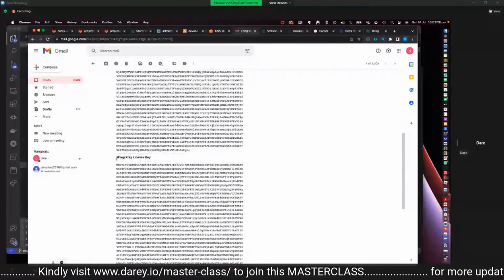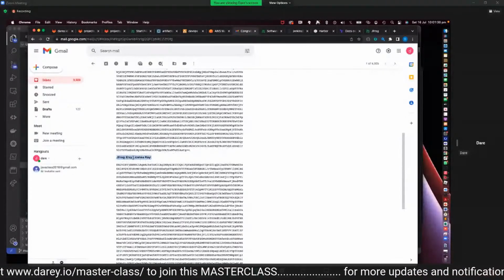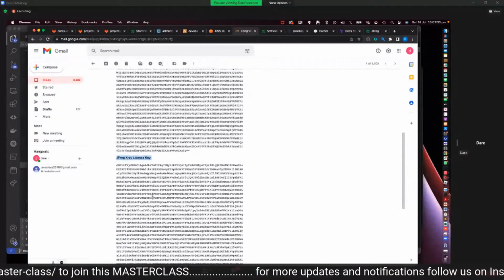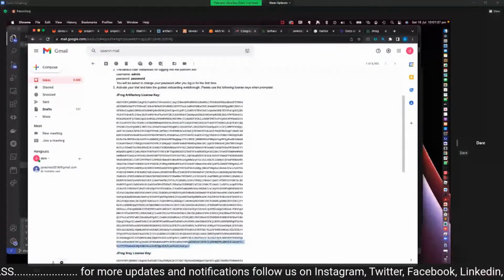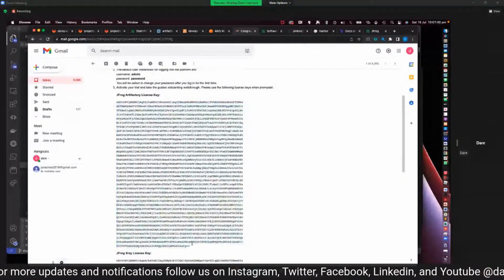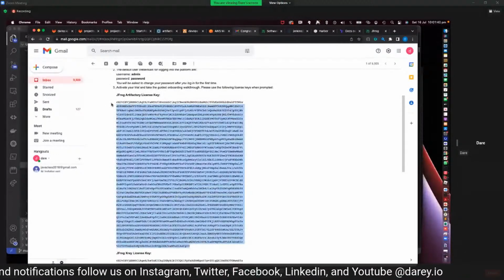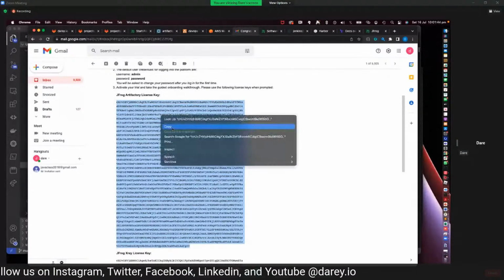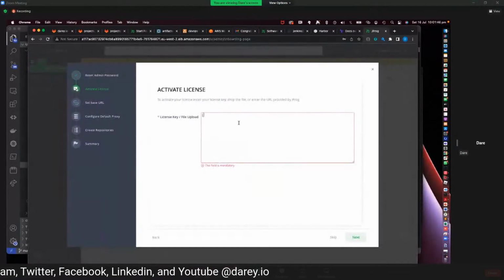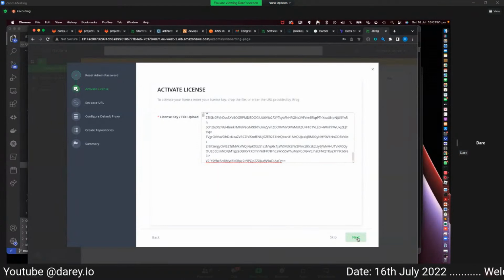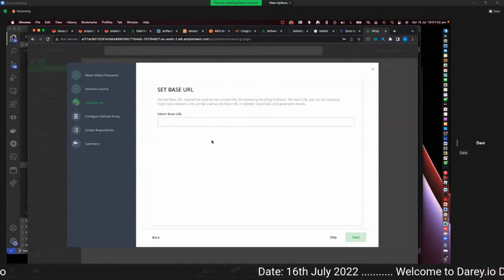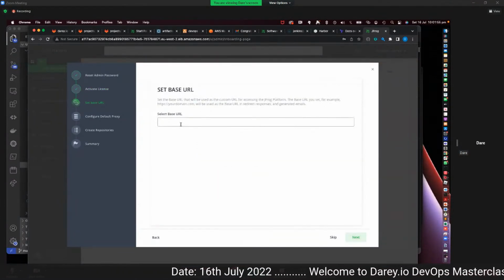Okay. There's another service that they have, which is JFrog X-ray. So that's not the focus for today. X-ray, you can use it to do vulnerability scanning and things like that. Maybe we'll have time to do that sometime later. But for now, our focus is on the actual Artifactory. So let's get that license and put it in there and see if that will work. Okay, good. So that has worked.